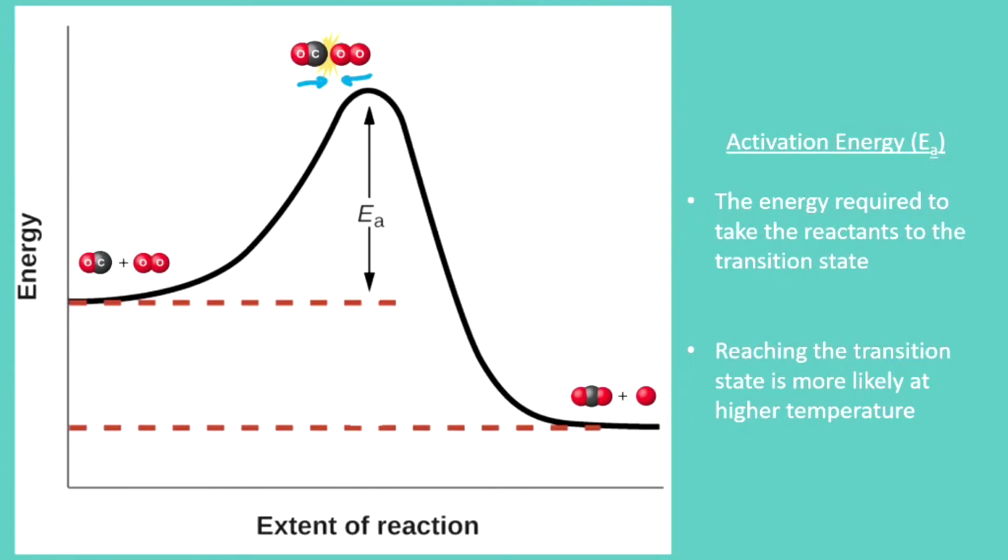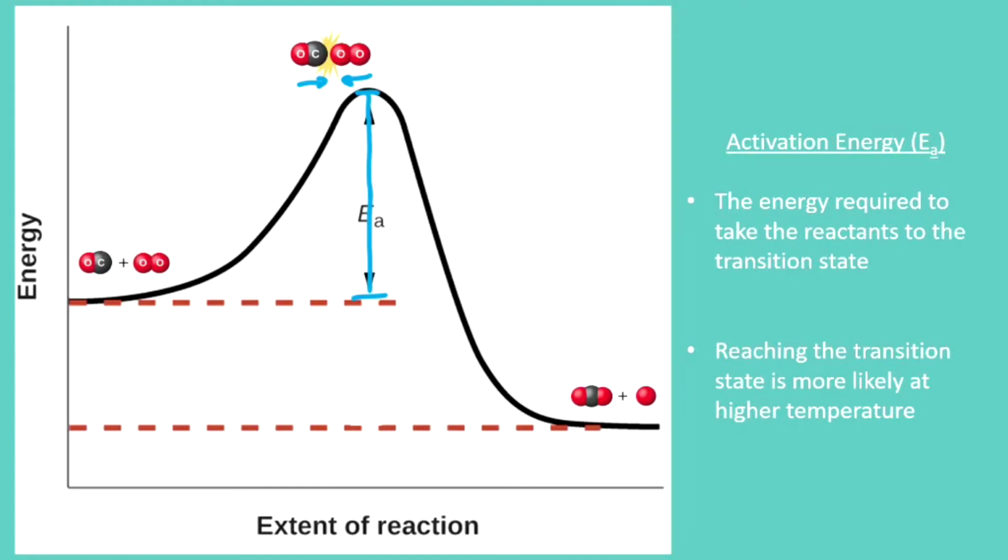And that's true. Molecules are bouncing all over the place and they collide more often. But increasing the temperature also means those collisions are occurring at faster speeds with more energy and are more likely to give them enough energy to get to that peak. Okay, so that's activation energy.